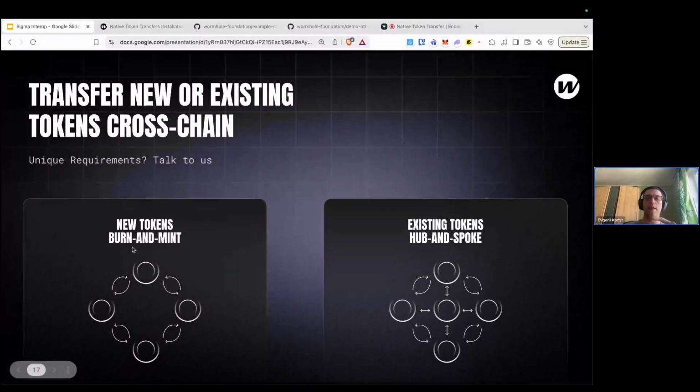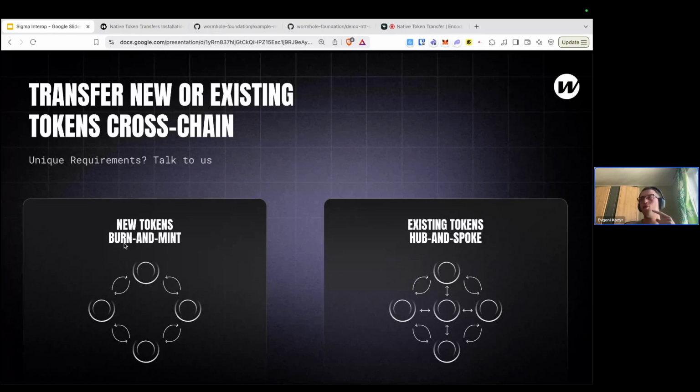So the first one is the burn and mint mechanism. The burn and mint mechanism takes your token and burns it on the source chain and then mints it on the destination chain. Let's go through an easy example of transferring a token called Encode, the Encode token from Solana to Ethereum. We're actually going to do that later. But to explain the burn and mint mechanism, let's imagine you have the Encode token on Solana.